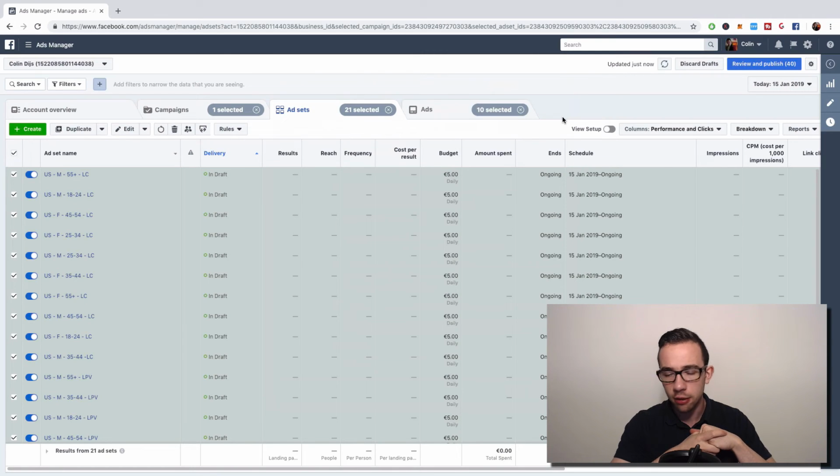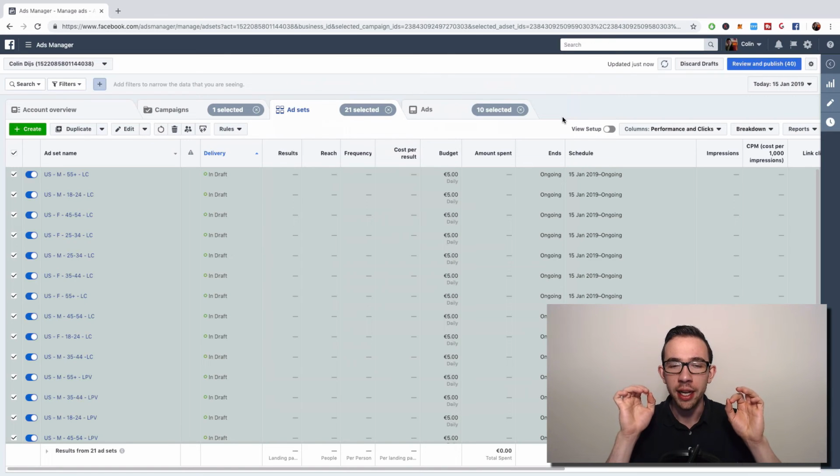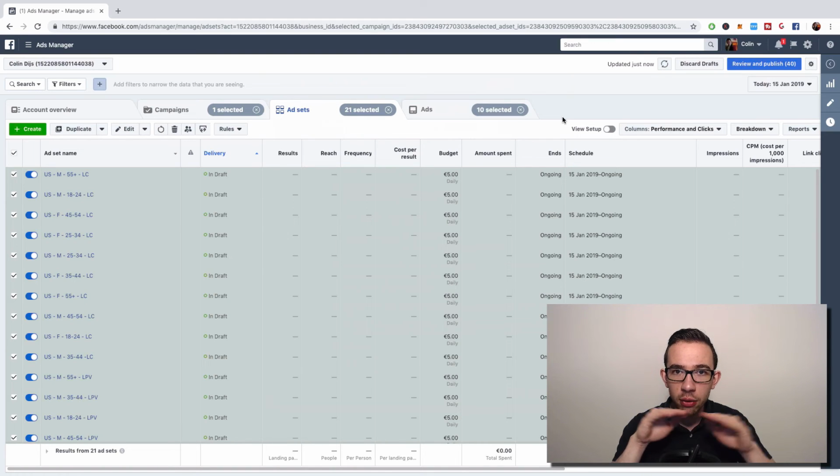So it might take 1 to 3 weeks maybe to reach your destination budget. However, it is very stable. So what happens is, if you use automated rules, like I have in the past, what I noticed is it doesn't disturb the learning phase. The data remains stable, which is basically what we're looking for.